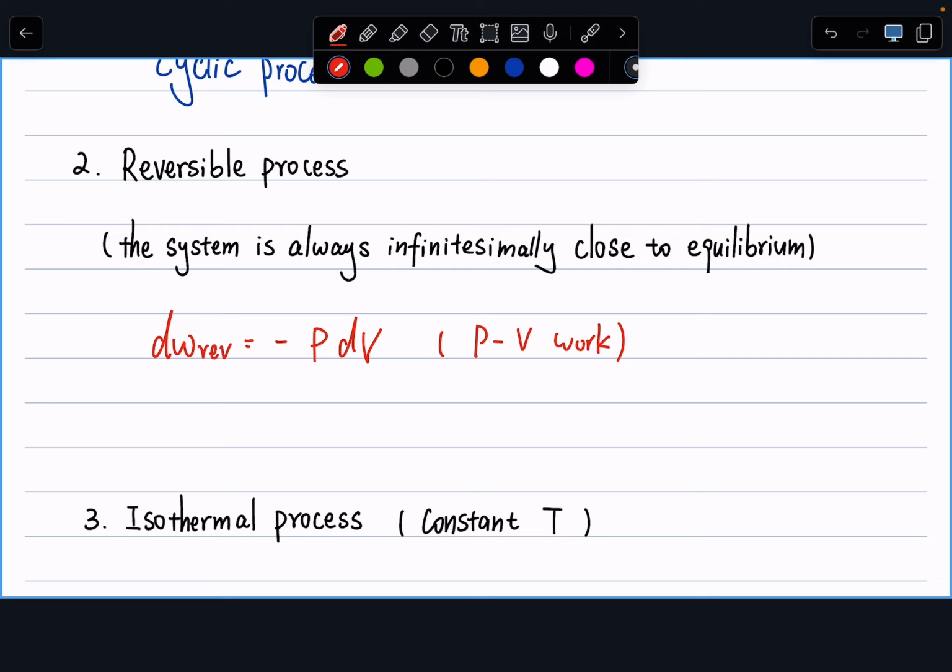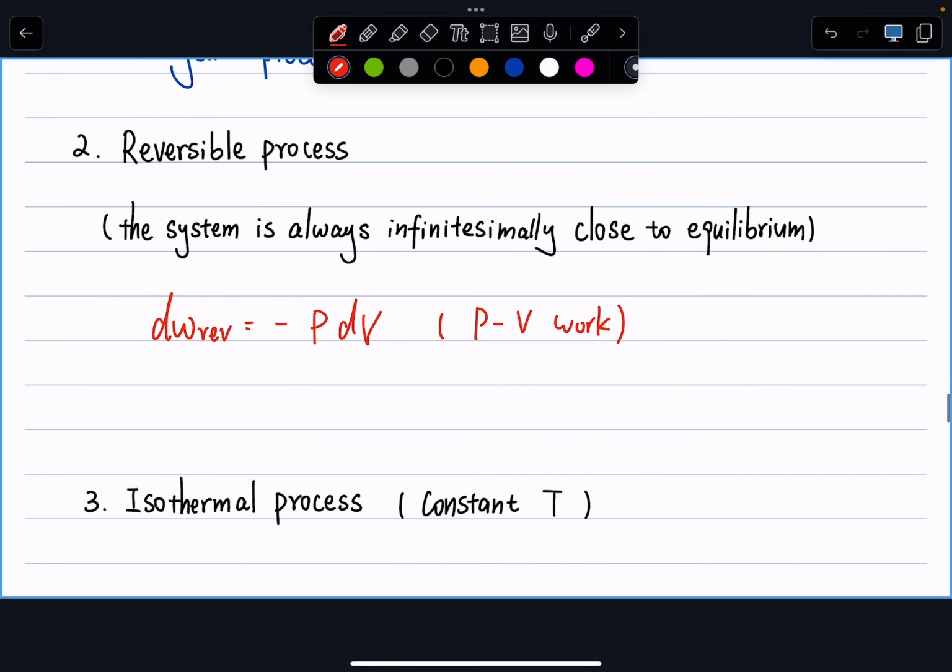There are different kinds of work, right? We have chemical potential that we care about as chemists. We also have electric work that we care about. But for this thermodynamics class, we're focusing on PV work only. Once we solve PV work, those things will be quite intuitive for you.